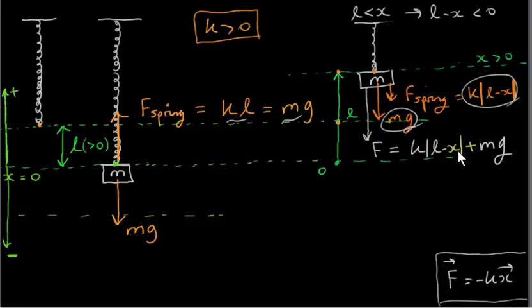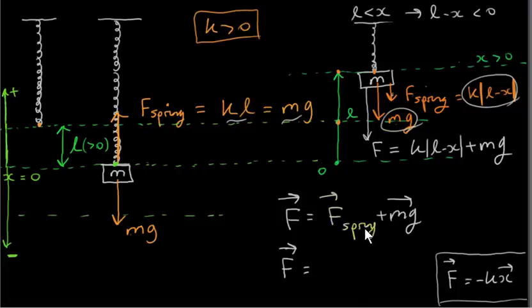Now, we are interested in not the magnitude of F, but vector F itself. We want to show that it can be given by this form here. So we need to see that F spring and mg are both negative vectors. So we're interested in vector F spring. Well, that has to be negative because vector F spring is pointing downwards. So what do we need to do to this to make it negative? Well, we can just drop the absolute value lines because L minus X is negative anyway. So we just put K times L minus X in round brackets. So this will come out to be negative, which is what we want actually. And we just put a minus sign here to indicate that this vector mg is negative. That's a vector pointing downwards in the negative x direction.